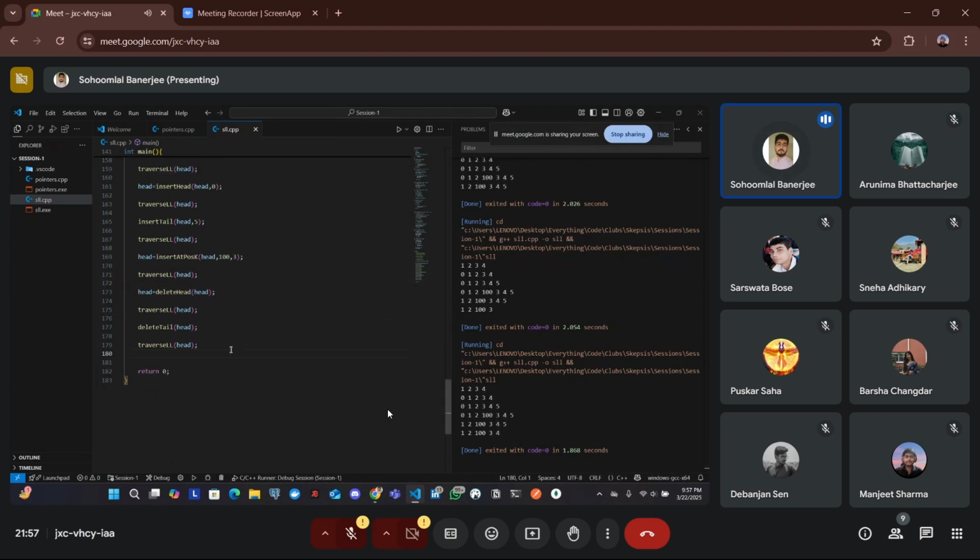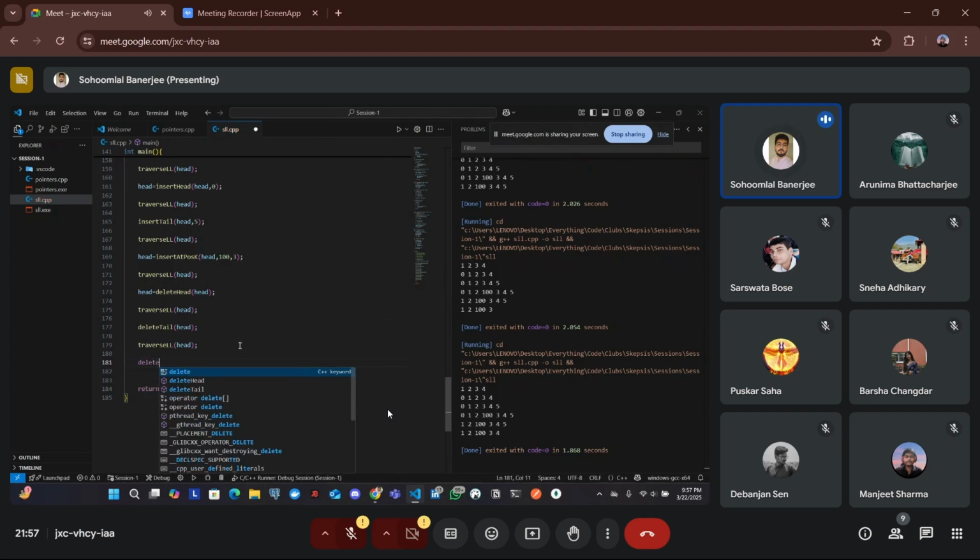Now only one function is left, that we have to delete the element at position k, the same as we did for the first one. Here also the head can be deleted. Let's not delete the head anymore.